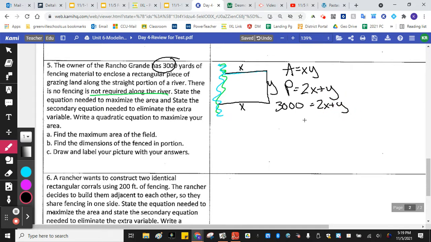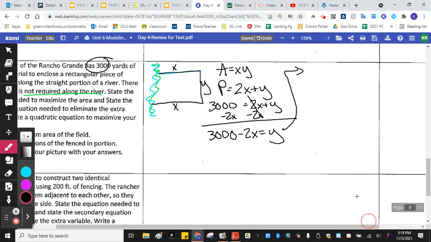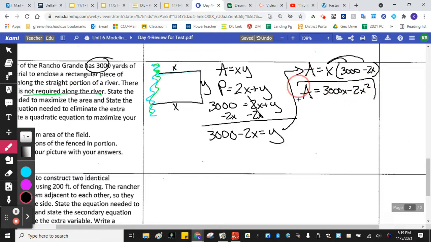And then we have to solve for Y. If you said these were Y and this was X, you would actually have to divide by 2 after you subtract your X. So it's a little bit different steps. Oh, don't lose a 0. It's so easy to make a mistake just losing a 0. So there's what Y equals, and we're going to plug that into my area equation. So area equals X times Y, and we just discovered Y was 3,000 minus 2X. Distribute, because it's easier to put in a calculator, 3,000X minus 2X squared. So there's our area equation.